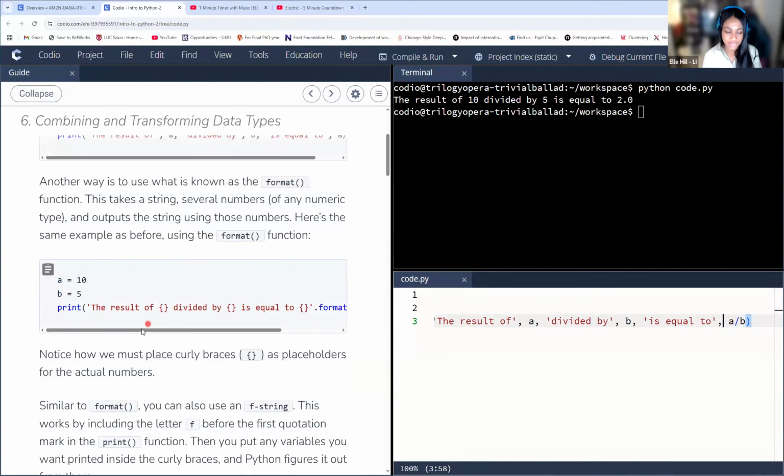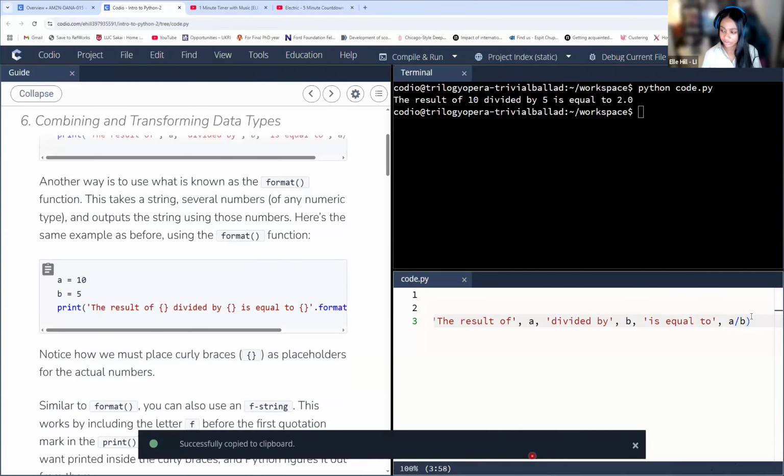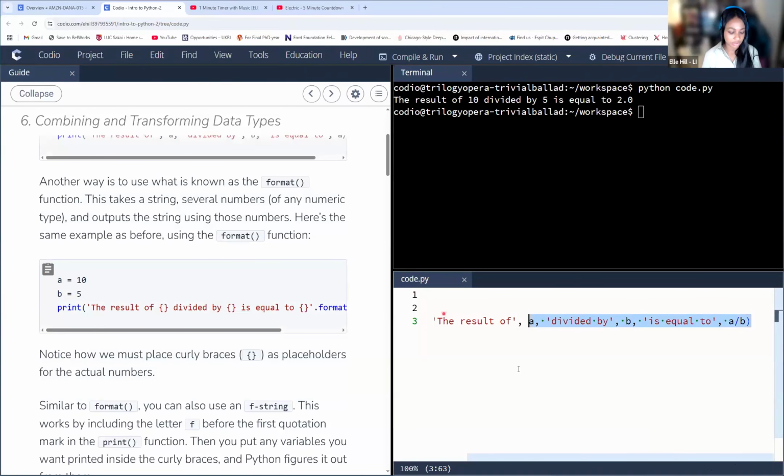So let's look at our other method. Let's look at this one. I'm just going to copy it and get rid of this one. This one, I will admit, is a bit bulkier, but maybe you really like brackets. Maybe brackets are your go-to. Here we still have our print statement, but notice I don't have any interruptions.